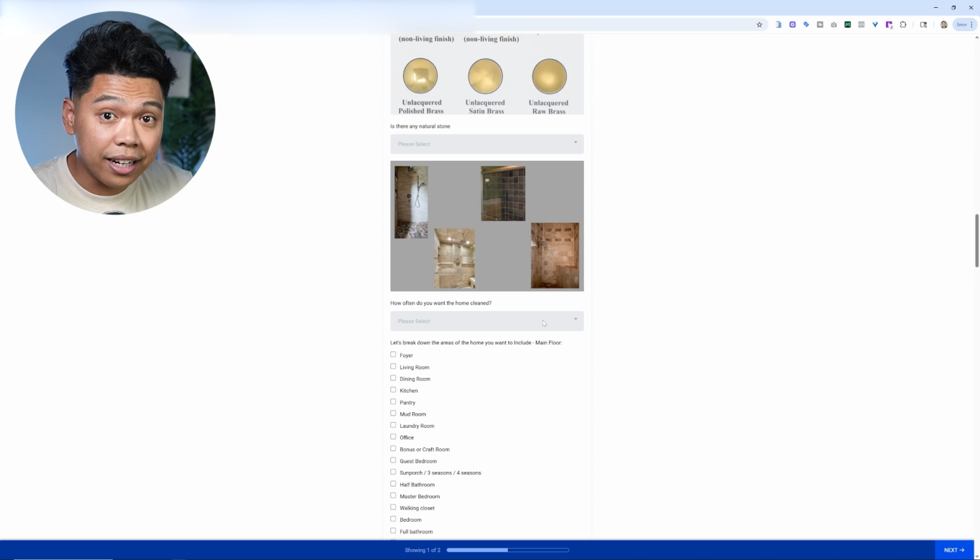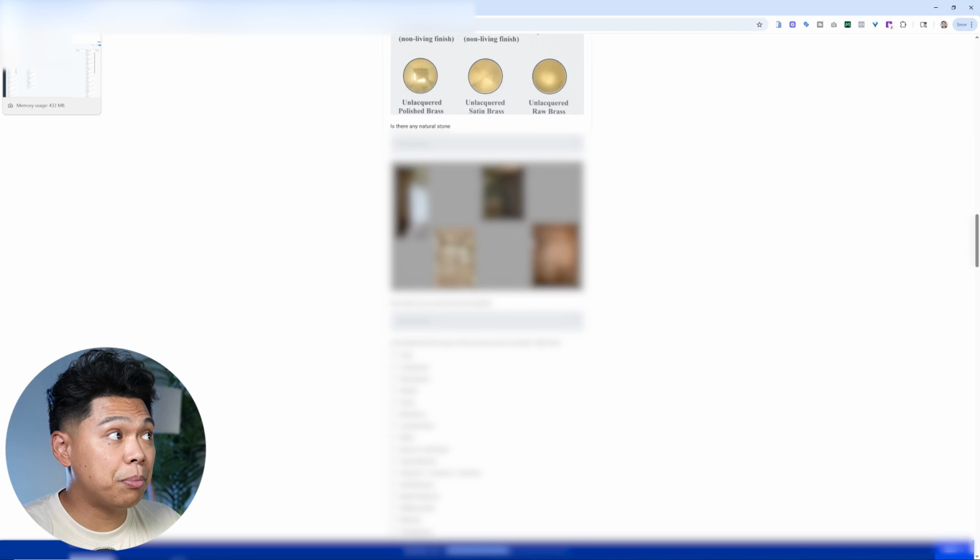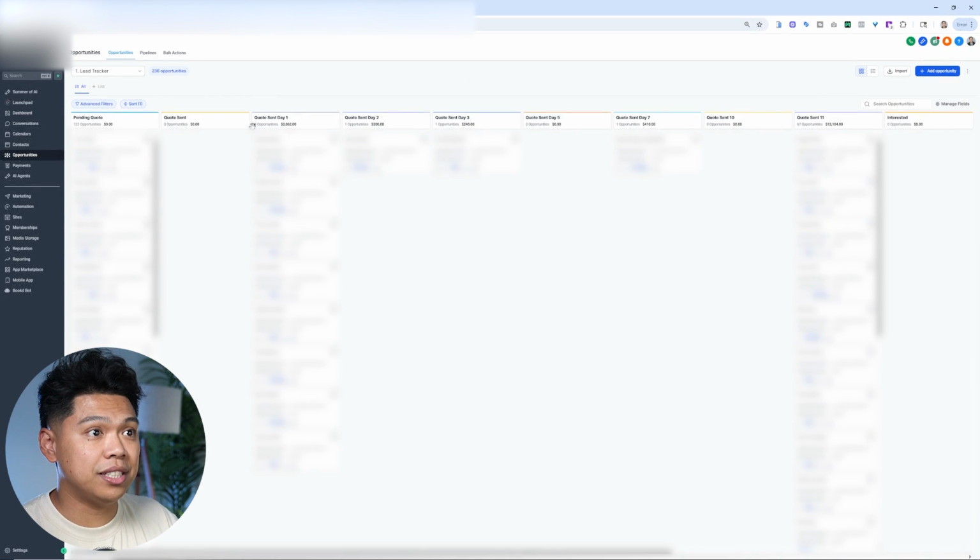So this is that incoming call script, okay? Everyone has a different one. You probably have a different one on how you ask questions, but we have this dialed in for several cleaning businesses. And once they fill this out, instead of G Sheets where everything just gets lost, let's put them through the automation through Go High Level, and then they get populated into this thing called the Opportunities tab.